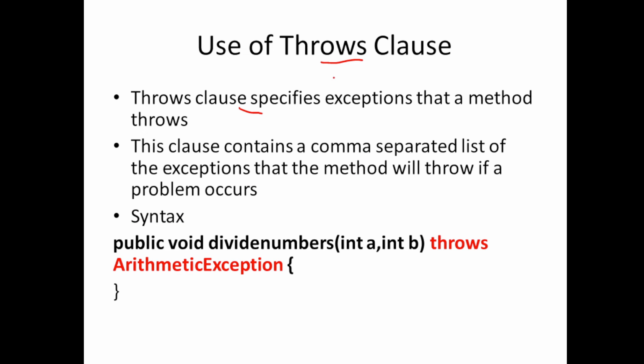So that's the use of the throws clause we have given here. You give the method name, parenthesis, all the arguments, then comes the throws keyword. It is not throw, it is throws. The S should be there. Whatever exceptions are possible, say it can be arithmetic exception, comma, SQL exception, comma, IO exception. All the list of exceptions can be mentioned in your method signature.